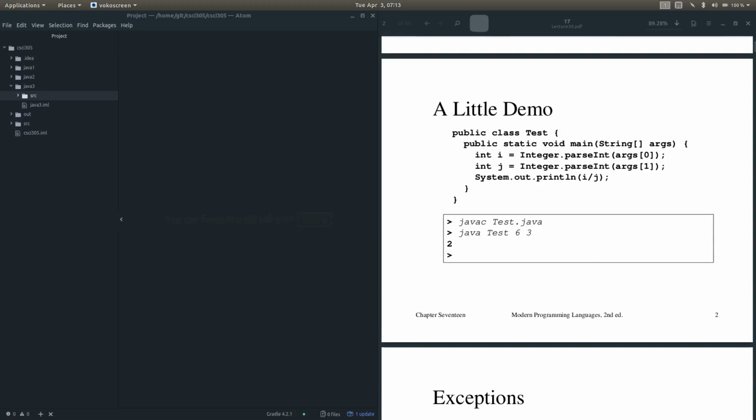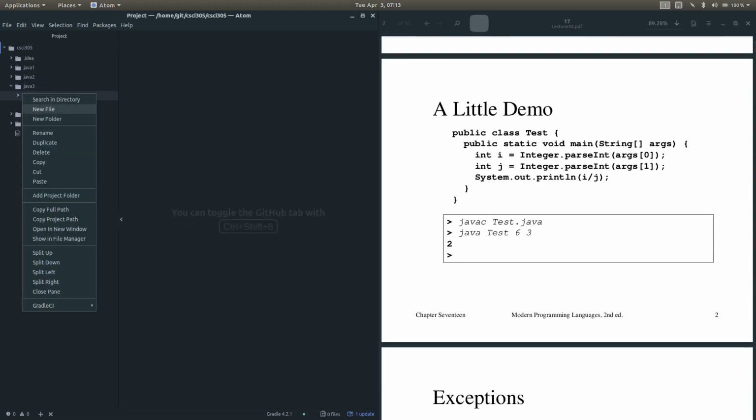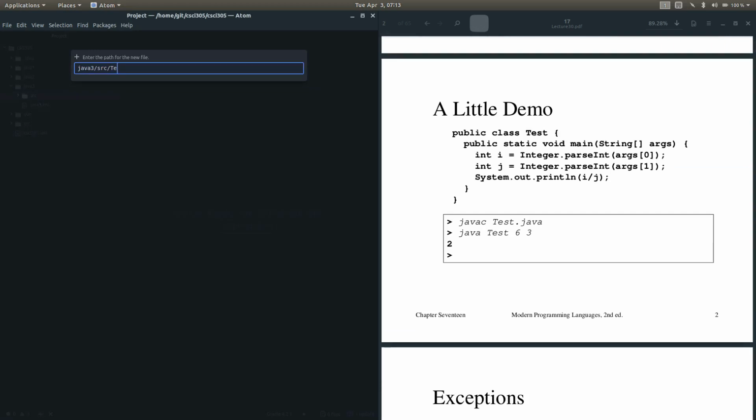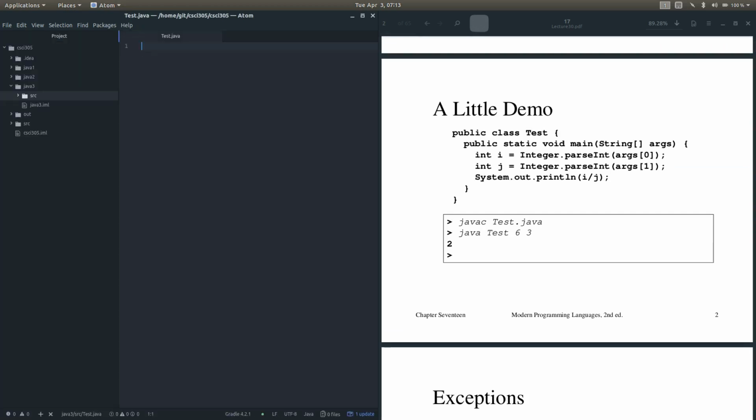So we have created this little test class. Basically, it's just going to attempt to parse integers that are taken in from the arguments on the command line. So pretty simple.